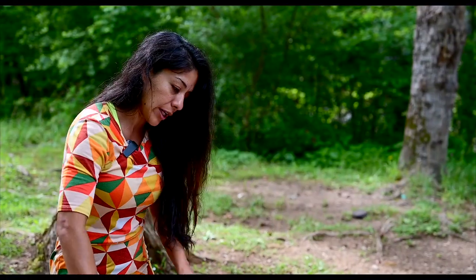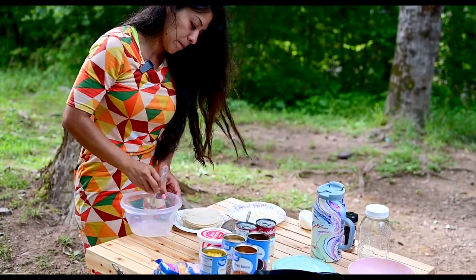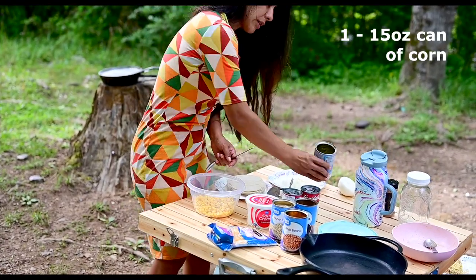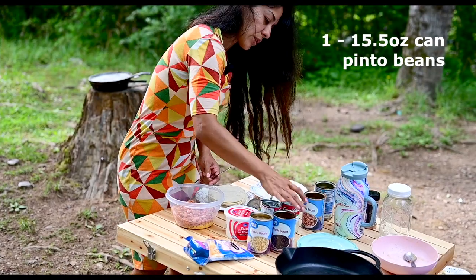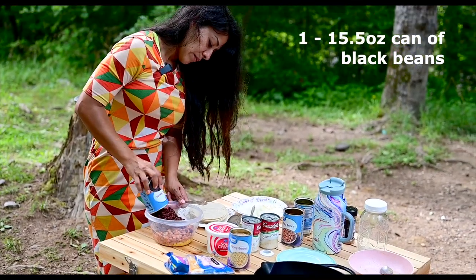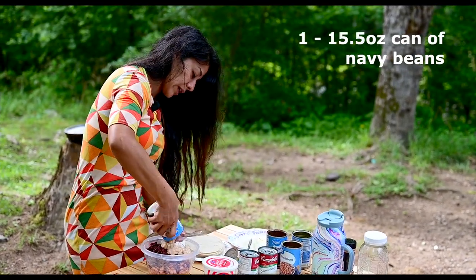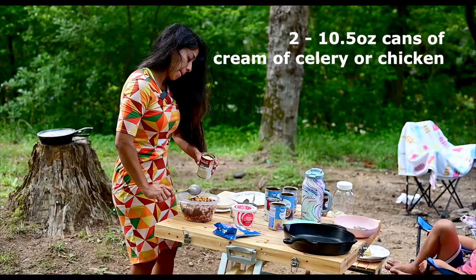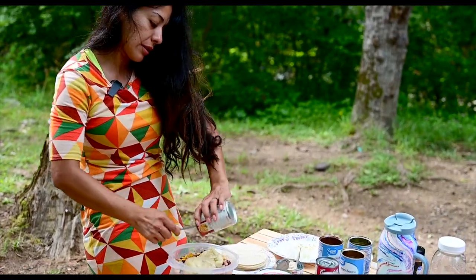Okay, let's get started. So I'm going to put all my canned goods first. One, two. I drain them before you add them. You have to drain them, okay? As much as you can, as much as possible. Cream of celery, dump it in.